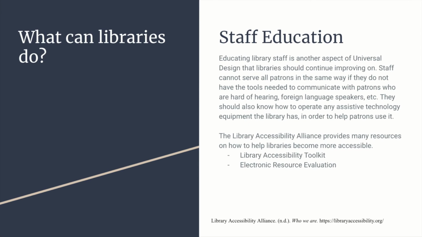The Library Accessibility Alliance provides many resources on how to help libraries become more accessible. They link a document on their website called the Library Accessibility Toolkit with sections like General Library Accessibility, Library Physical Space Accessibility, Library e-Resource Accessibility, Terminology, Tools, and Legal Considerations. There are links and works cited to help with every sort of accessibility issue that occurs in libraries. The organization also funds third-party accessibility evaluations of electronic resource library platforms, looking at 74 platforms such as EBSCO, Google Scholar, or Taylor and Francis.